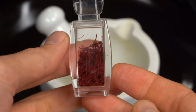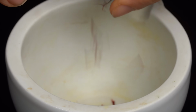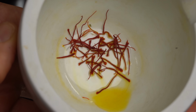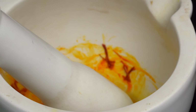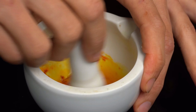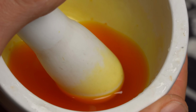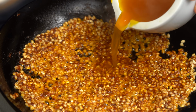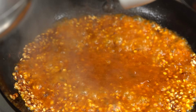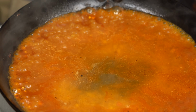Usually when I add the stock, I also add the saffron. Saffron is a key element to any paella. Usually chefs throw it at the start with the garlic and the tomatoes in the oil. I think it's brutal. I'm following a more Persian-inspired way, where I'm grinding it to a fine powder first, and then dissolving it in hot liquid, in this case, stock. This is really gonna make the saffron bloom. The ratio is about 3 parts stock to 1 part rice. Gonna bring all this to a boil.